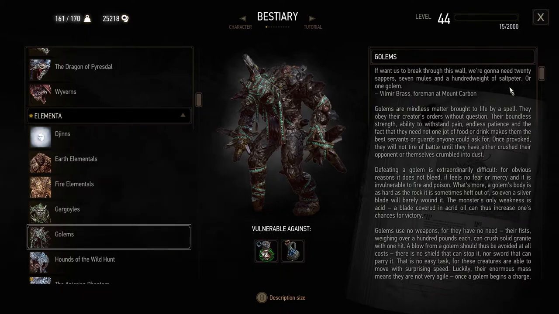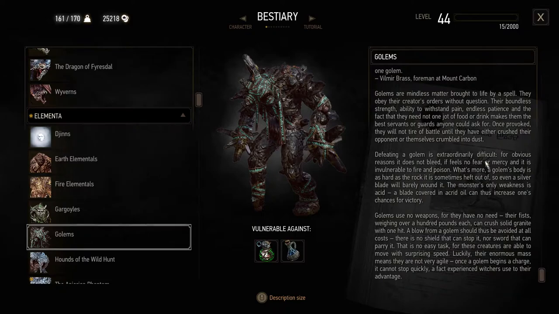What's more, a golem's body is as hard as the rock it is sometimes hewn out of, so even a silver blade will barely wound it. The monster's only weakness is acid. A blade covered in acrid oil can thus increase one's chances for victory. Golems use no weapons, for they have no need. Their fists, weighing over 100 pounds each, can crush solid granite with one hit. A blow from a golem should thus be avoided at all costs. There's no shield that can stop it, nor sword that can parry it. That is no easy task, for these creatures are able to move with surprising speed. Luckily, their enormous mass means they are not very agile. Once a golem begins a charge, it cannot stop quickly, a fact experienced witchers use to their advantage.